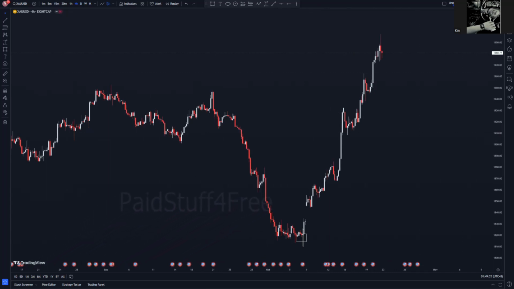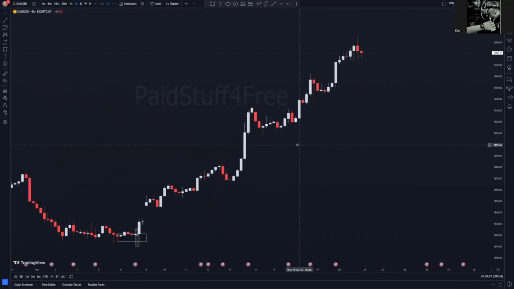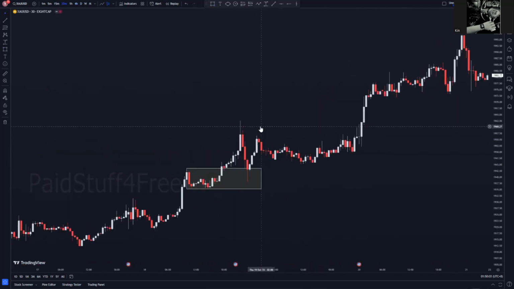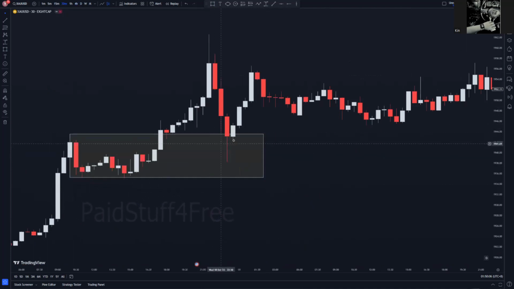So what if it does not create an EF? Like I said, there will be a lot of scenarios that happen in the market. Sometimes the price can create an EG and then just go up. Sometimes the price doesn't create an EG, but the price still went up. For an example, for this price, let me show you. Was there any EG? There was no EG at all somewhere around here, but why did the price go up from here? Boom.